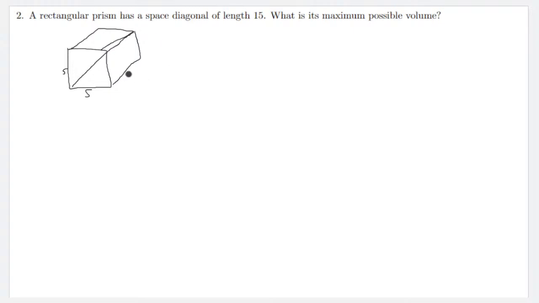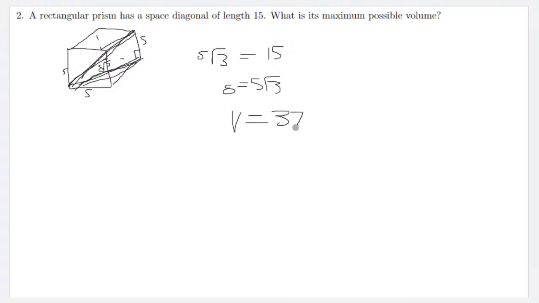So the space diagonal has a length of, well, we can find out. So if this is our cube, we have a face diagonal here, which is s root 2. We can find that easily because it's a 45, 45, 90 triangle. And this is s, and this is another right triangle here, and the space diagonal is its hypotenuse. And this we can find is s root 3. So if s root 3 is 15, then s is 5 root 3. And so its volume, therefore, must be 375 root 3.